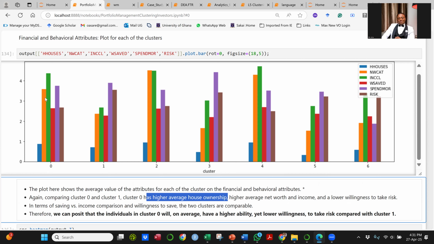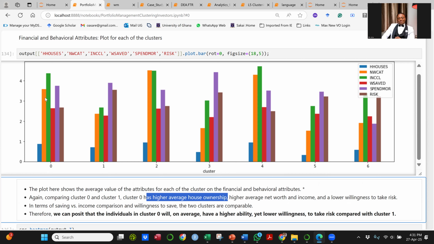You see that group 0 is doing better than group 1, so they have higher levels. And then if you check taking risks, remember that the risk factor was this brown one. They have a lower willingness to take risks, unlike cluster 1, which has a higher willingness to take risks.